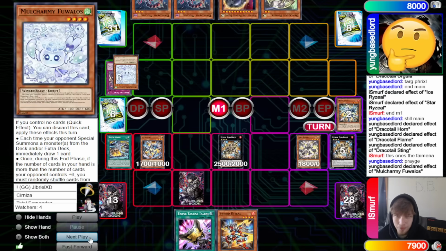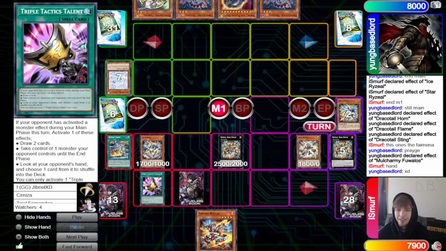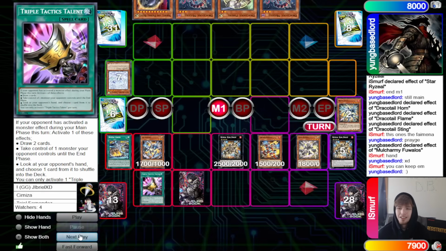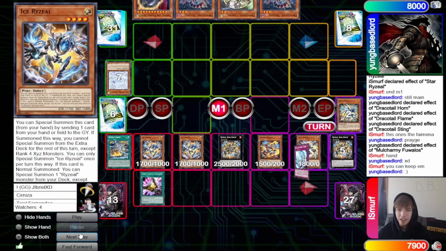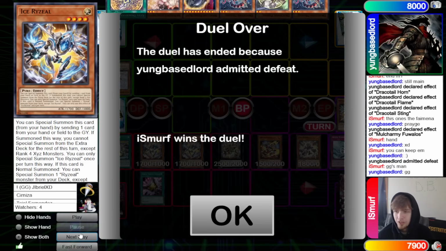And then activate Fua. Yeah, activate Talents to look at hand. They said XD. So go ahead, look at them. It said you can keep them. Yeah, just special sword, grab out ice, and then special out ice by sending the plasma hole, and then just go for game. Yeah, so GG's.